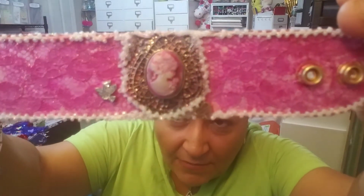After I painted them, I put the fabric around and everything. So you can see, very pretty. And everything is handmade, of course. I try to clean sometimes where the paint goes, but anyway, that's the one for the pink lady. She knows who she is.